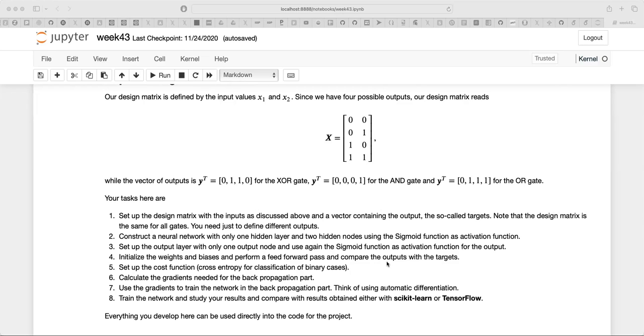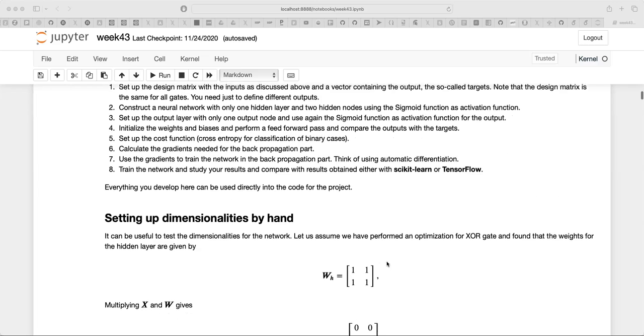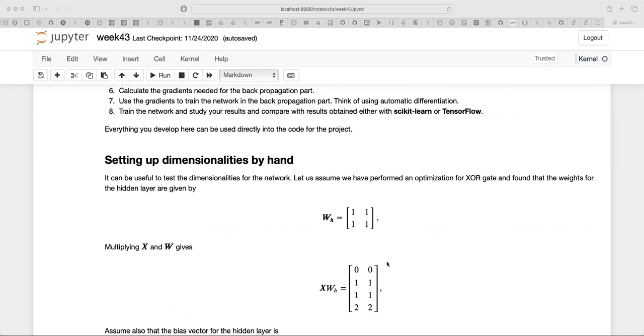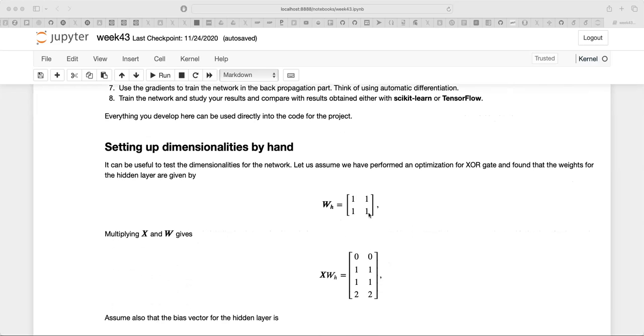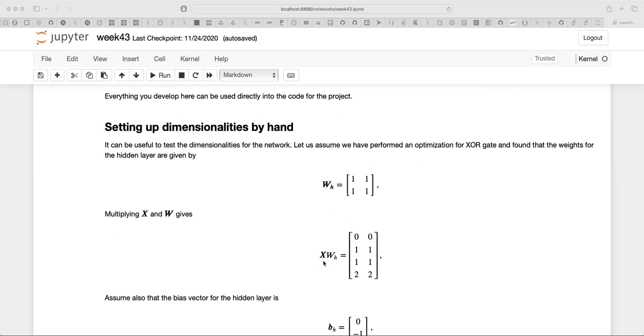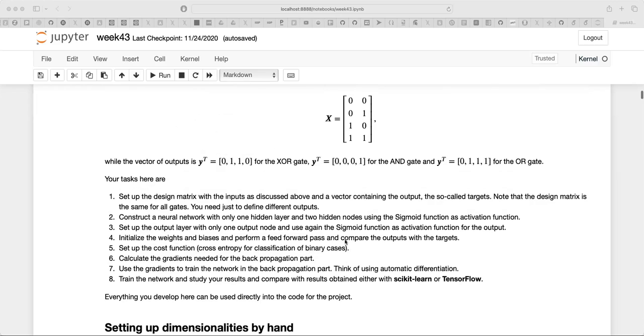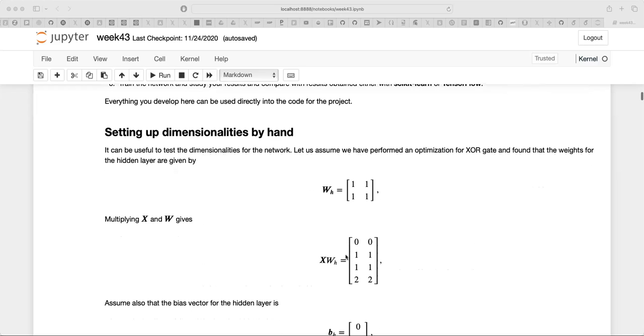So in the setup here, if you now look at the code and the case which we had, in this case I just made up values for the weights, which have to be determined by the training. And we are multiplying a matrix times the weights. So the design matrix is a 4x2 matrix, as you see here. And then you have a 4x2 matrix, which is multiplied by the weights, which connect the input nodes. So you have an x1, this is x1, and this is x2, and you have 4 entries.